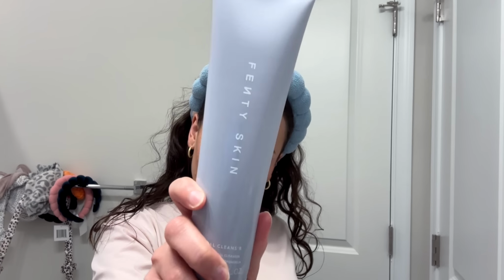So how I like to use this is when I need to take my makeup off, I'll just rub this around my face dry, and then I get my hands wet and I really work it out, get it nice and soapy, and it does a good job of getting pretty much all of my makeup out. And it also, like in the mornings on my bare skin when I don't have any makeup that needs taken off, it still is really gentle on the skin. I love the size. You get a lot of product with this.